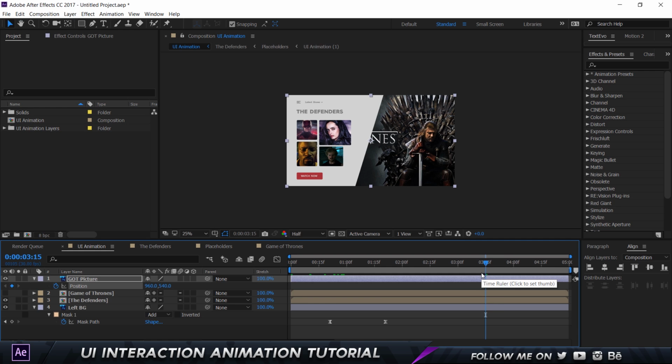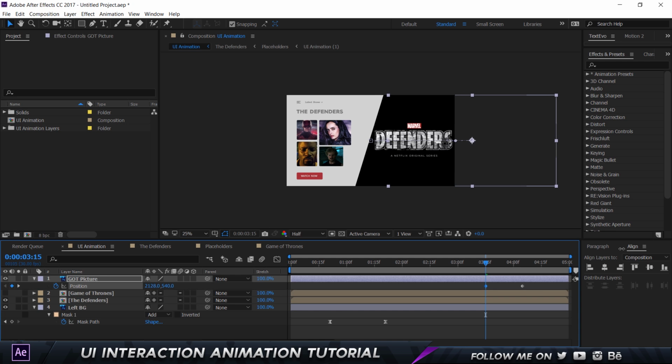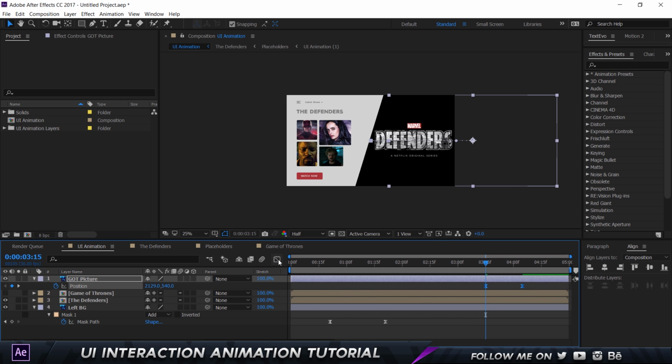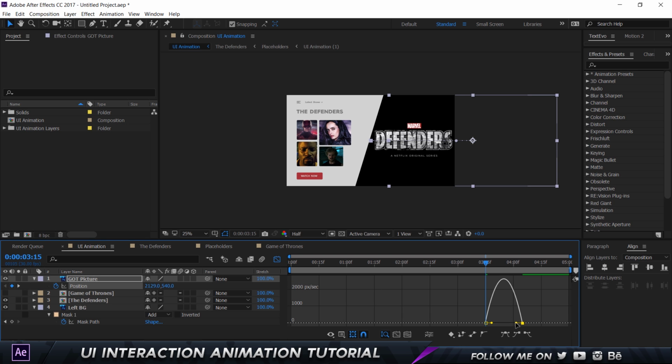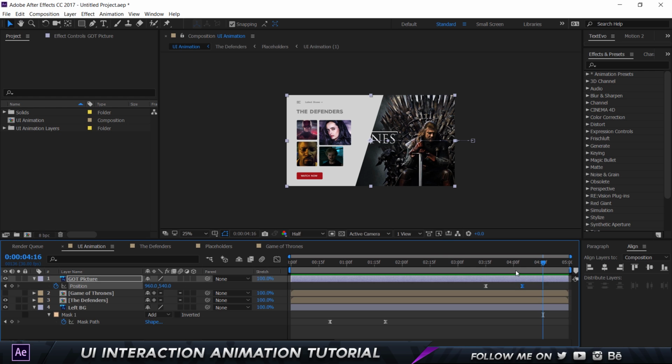Move this 20 frames forward. So okay, and then make another keyframe. So we have 2 keyframes. Then press J to come back to the previous keyframe, and then move this over to the right, like so. Select this, right click, Keyframe Assistant, choose Easy Ease, then we can select the graph editor and just move this up like that, and there we go.